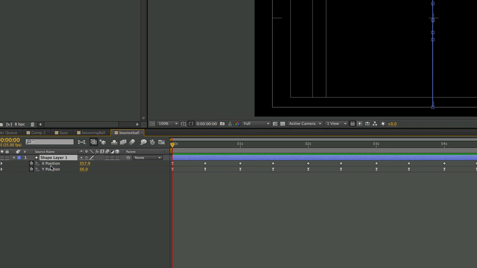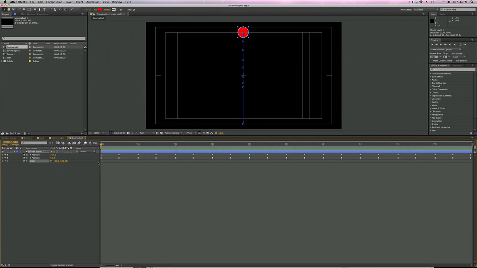But to add to it, we do Shift S so that we can see our scale and position at the same time. I'll set a keyframe in the beginning for scale. That's where we have the ball at the top, and move to the next point. It may be a wise idea to use the keyframe navigators to move to your keyframes, so you are sure it sits exactly on it. If you can do that effectively, that's fine.